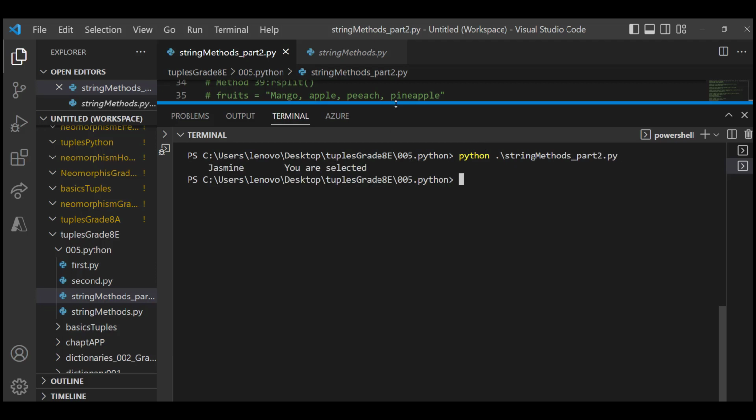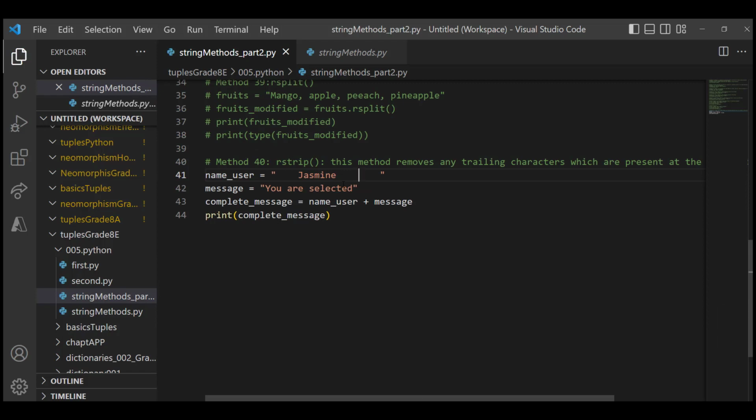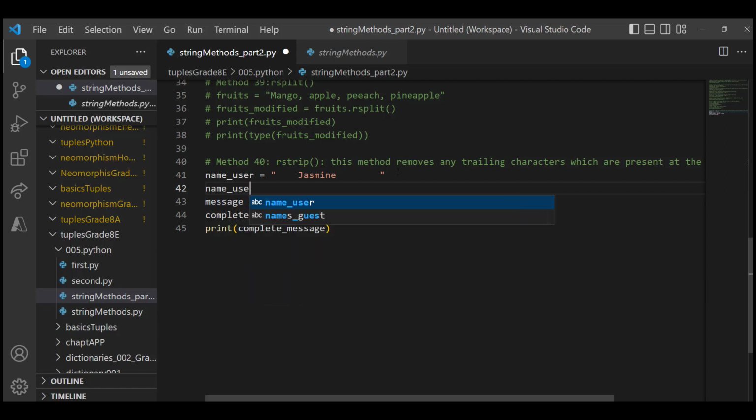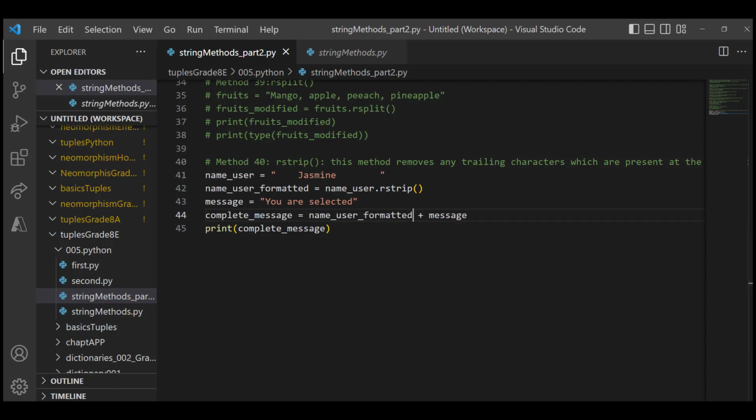Now that is where our rstrip comes into play. So what I'm going to do is I'm going to say name user formatted is equal to, on this I'm going to call an rstrip method, and it is going to strip everything that is after the name. Over here I'm going to say formatted, and now I'm going to print this, so you will see the difference.